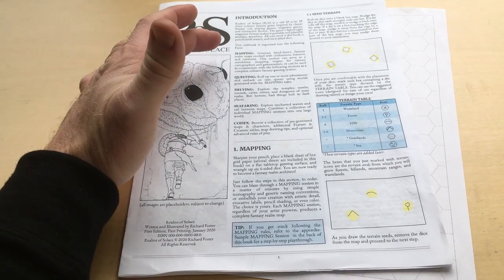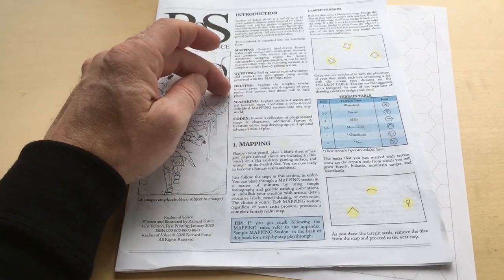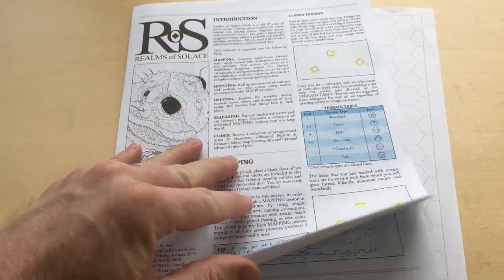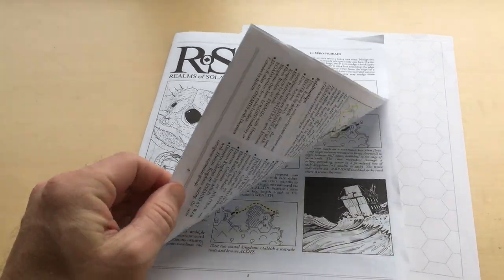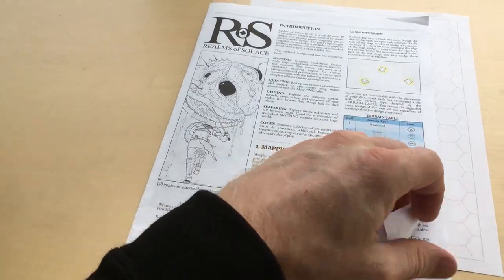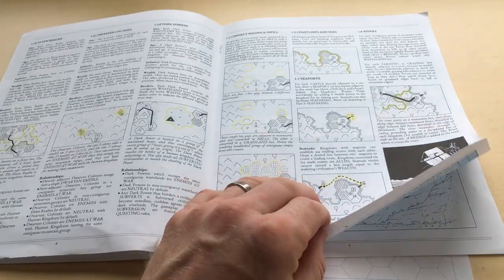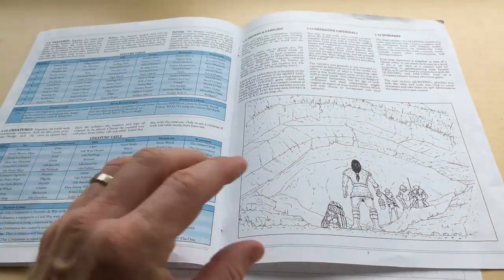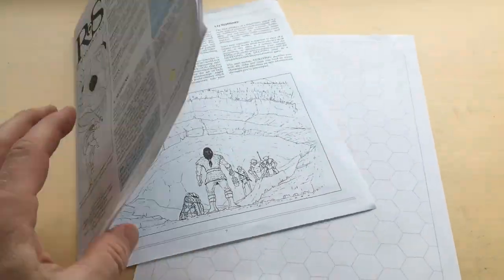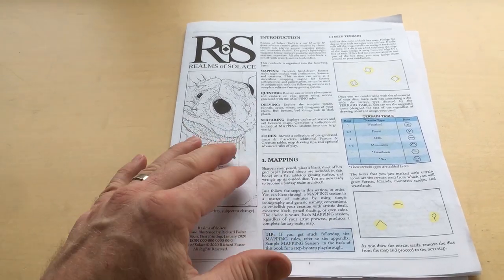Realms of Solace is divided into five sections: mapping, questing, delving, seafaring, and then a codex. Now, what I have here is just the mapping section. It's an 8.5 by 11 inch magazine format, inspired by a lot of the old magazine games from the 1980s that I've been playing on this channel. And I may also make a pocket version of this rule set, but for now I'm going with this larger magazine format just because I think it's kind of fun.